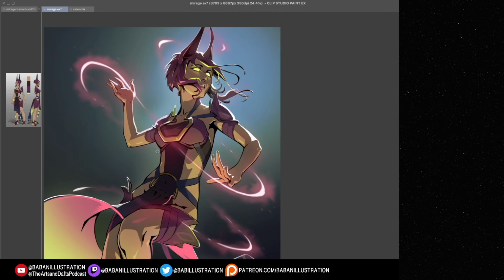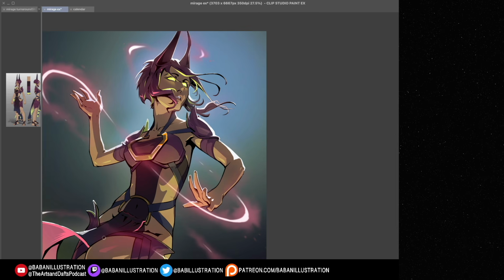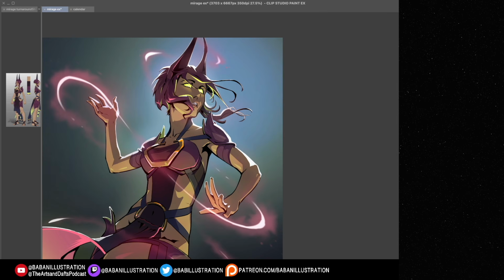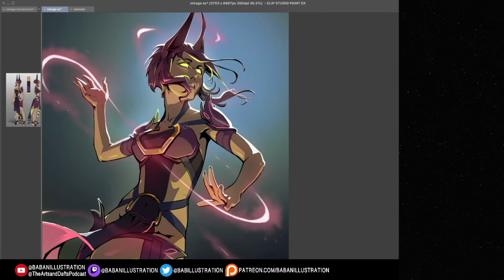On the final versions of these, I will show them in a second. I've got one that is clear without the blur and one that does have the blur. I'd be interested to know if you guys prefer either one of them. I did initially like the blur the best, but now I'm not so sure. I'm not so sure if I like it very much on top of line art that's quite clean.